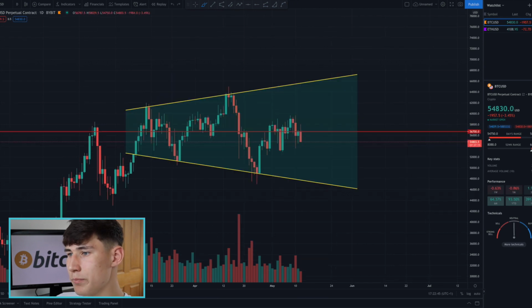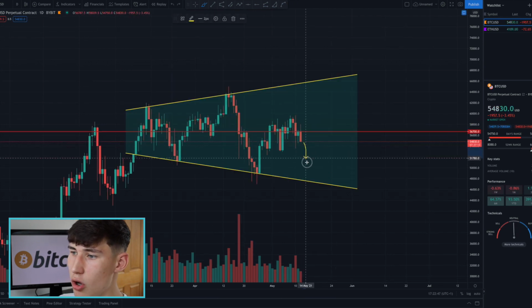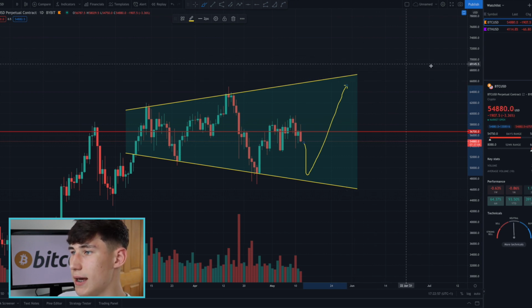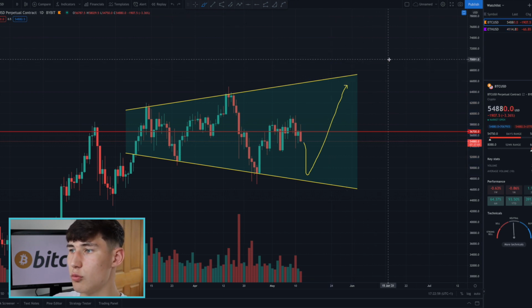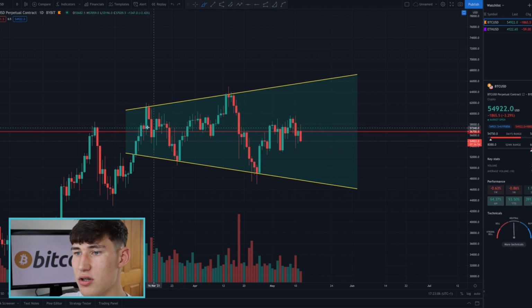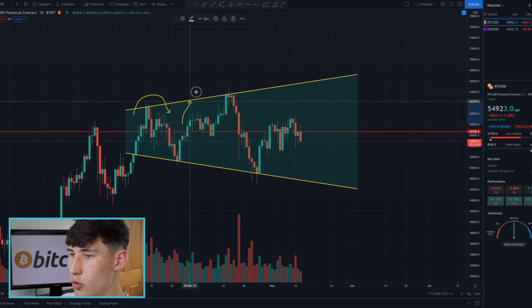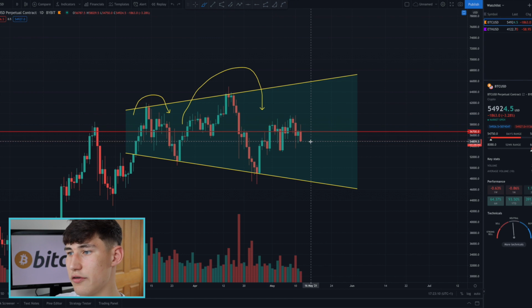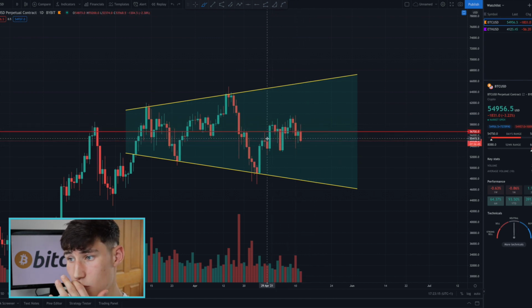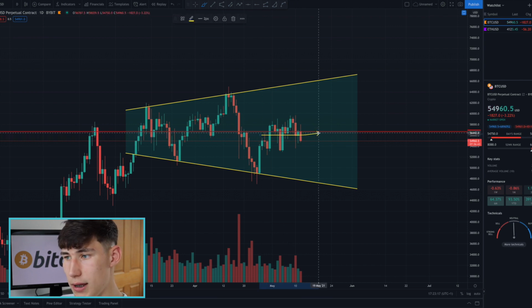But as I said, we can always get that bounce, and that bounce would actually be very, very good news for Bitcoin, because then we could start making our way back up to the top of the megaphone pattern, which is what we really want right now, because that will start taking us up to that 70k level all the way up here, and we do want to see Bitcoin hit new all-time highs above that $65,000 level. But as you can see, that head and shoulders pattern is forming, that second shoulder is forming, and we are below our VPVR level, this red line along here.